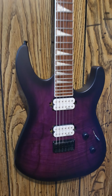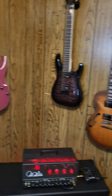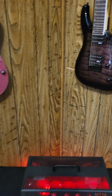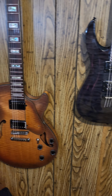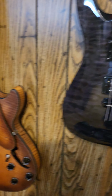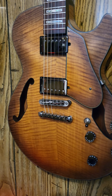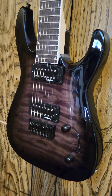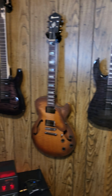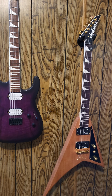So, any of you guys that wanted to know this stuff, if you want any other information, pickups in all of these guitars are stock pickups. I very seldom ever change pickups in a guitar, because most stock pickups from the bottom up are pretty decent anymore. They may not be the exact tone you're looking for, but I think that's a big difference in the voicing of a guitar. I mean, why have six guitars here if they all sounded the same because I changed the pickups out going for my ideal tone?